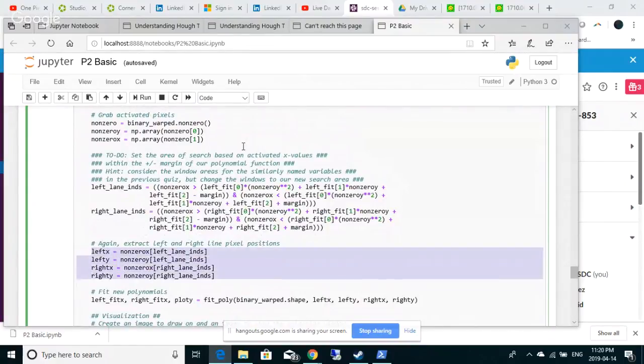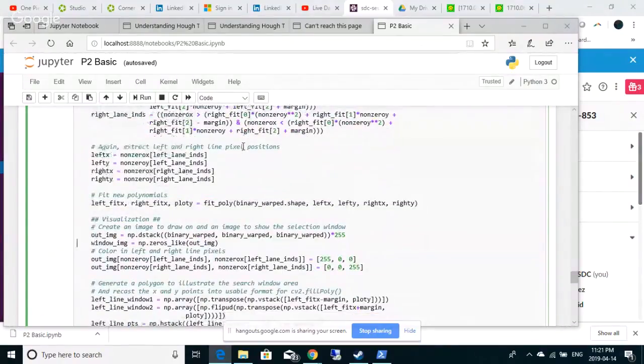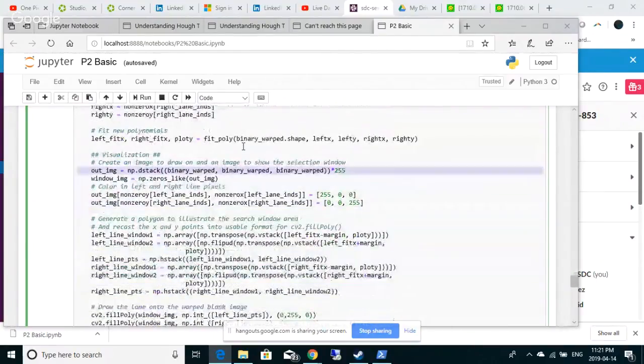After you have gone through all the current positions using your margin, you extract them and you'll be able to do a new polyfit with that. The additional part down here is for creating a visual.